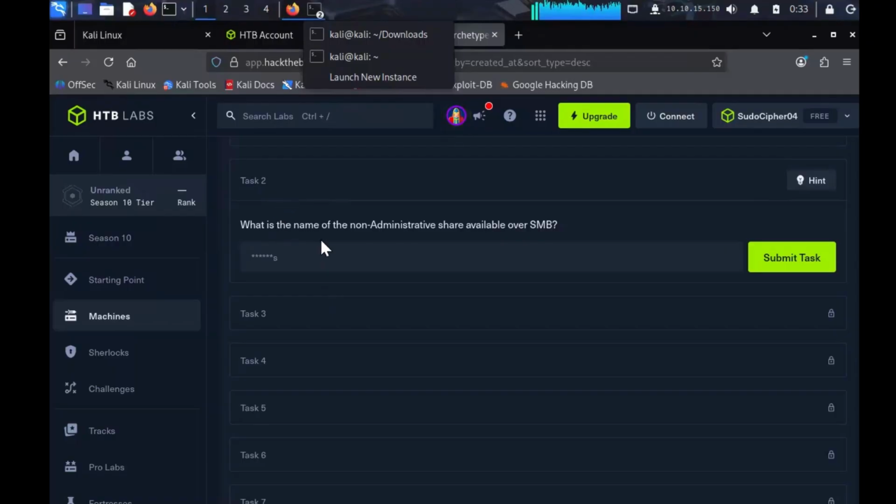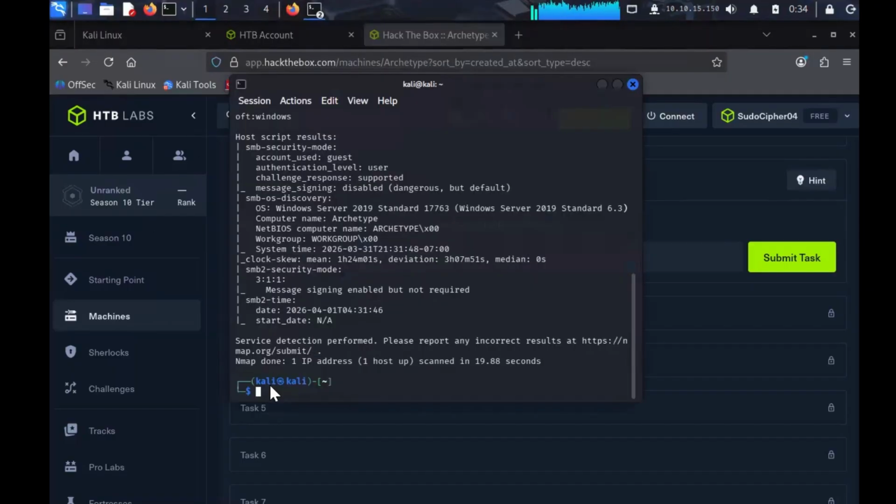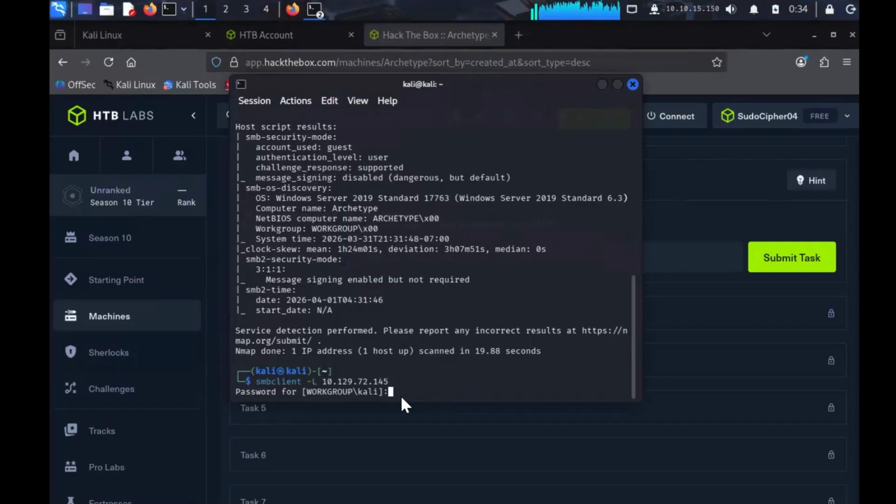Task 2. What is the name of the non-administrative share available over SMB? Using smbclient with the IP address, and a blank password.